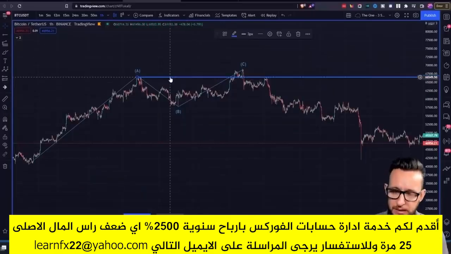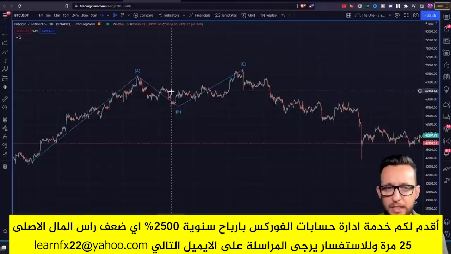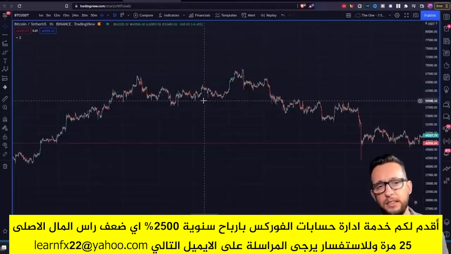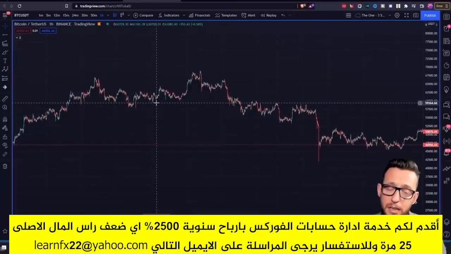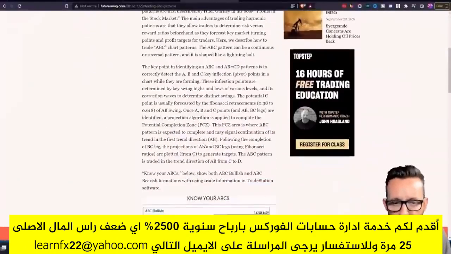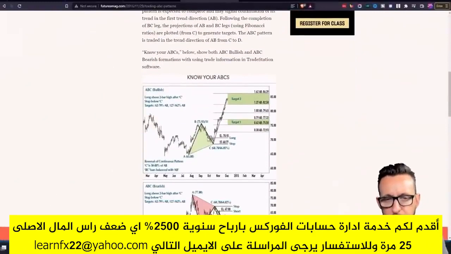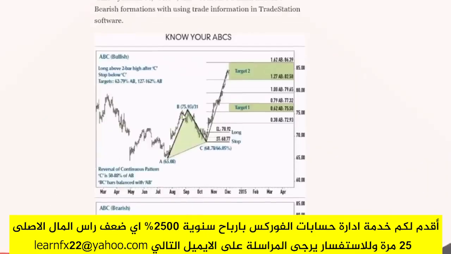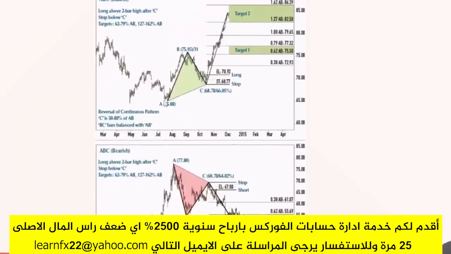Now the pattern that we're going to be discussing today is slightly different and can be slightly more predictable, to be honest. Okay, so go back over to this website. We've got a great drawing that's going to explain to us what we're looking for today. As you can see, we're actually not looking for the ABC pattern in the same way. We're not looking for a new low when we're looking for a high. We're actually looking for a pattern which is after a downtrend, and it's going to be a reversal pattern as well.